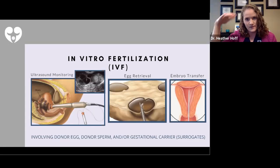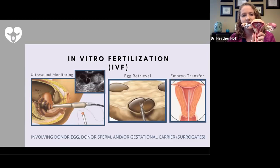That's the 10,000-foot overview. So when we're starting IVF, we do the initial evaluation, as Dr. Nurudeen and Dr. Clapp talked about. And one of the things that we do is assess ovarian reserve to determine what dose of hormones we're going to be using. Now, every month, you ovulate one egg, as Dr. Clapp was telling us. Now, what you may or may not know is actually on both of your ovaries, you have a group of eggs that start growing. And they're all competing to be the one that ovulates. In a normal month, in a woman, she will ovulate one egg, and then the rest of them will dissolve.